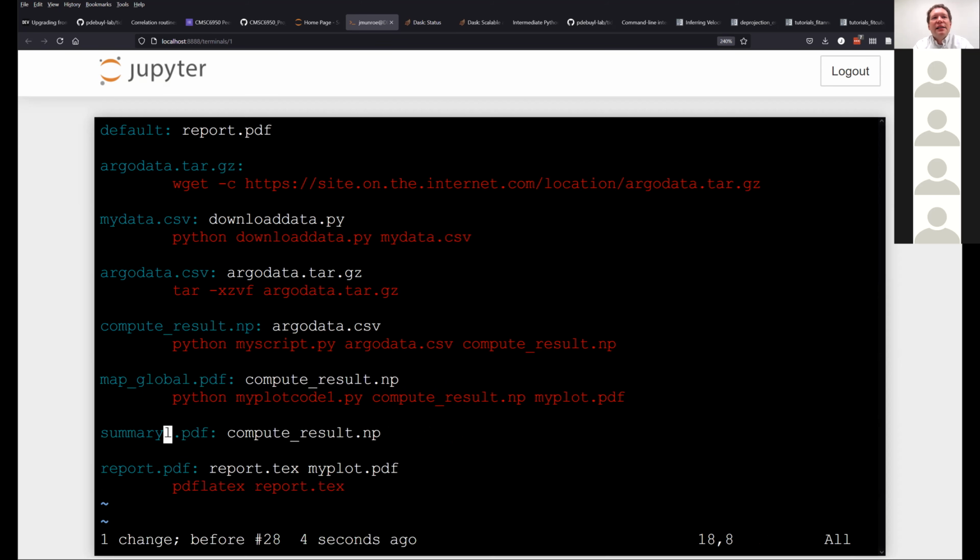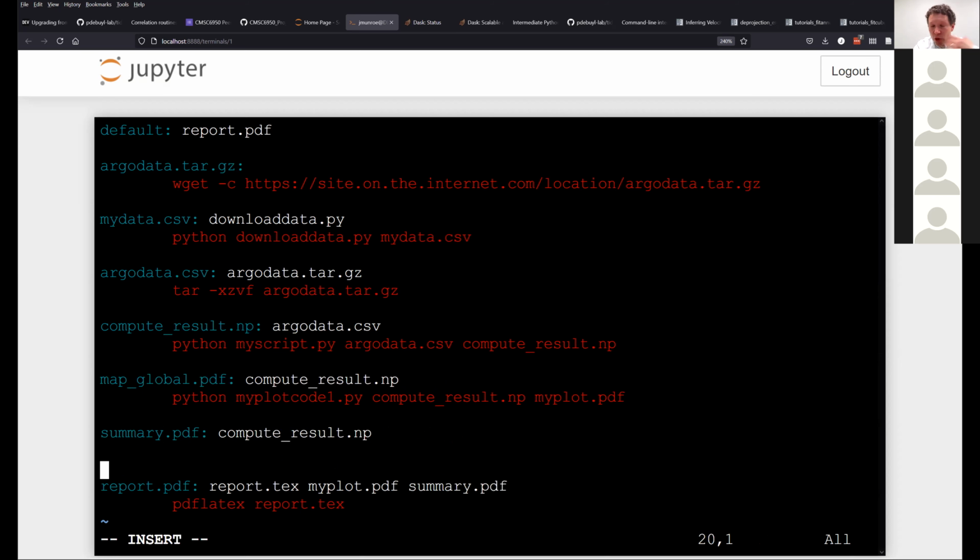And then the idea is that this would depend upon all of those things. And if you went through the make lesson, you would learn about variables, right? We talked about array variables. You could have the equivalent of, and I'm not quite sure of the syntax right now as I'm typing this out, but this idea that report depends upon that list of all of those plots.